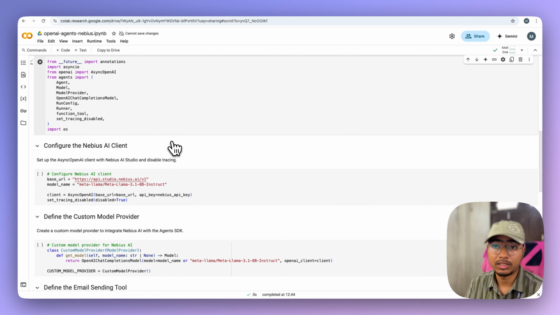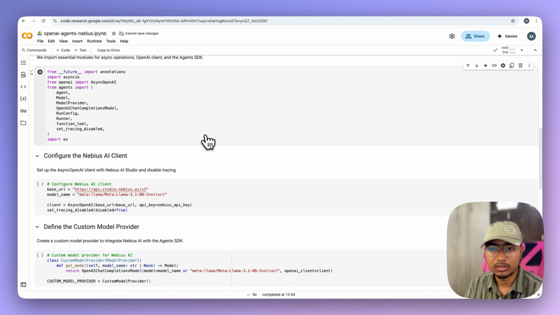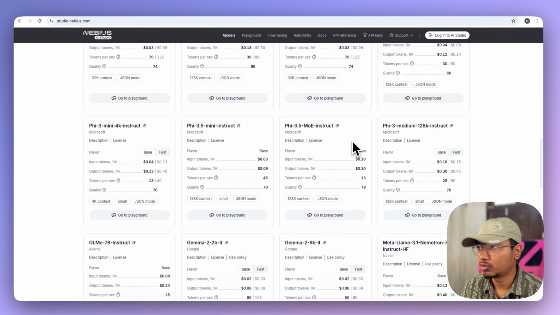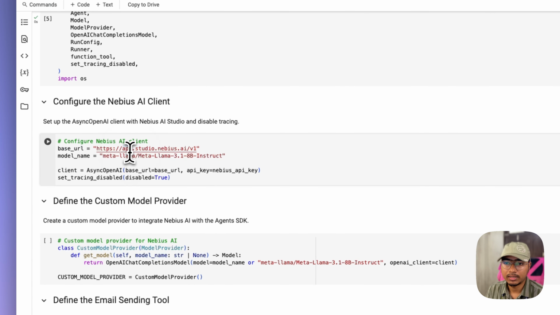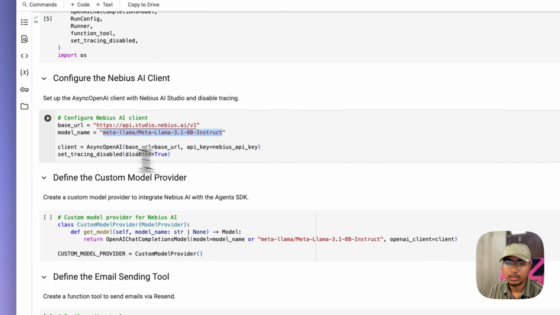But as we are using Nebius AI models to perform agentic tasks with different LLMs, not limited to just 4 or 5 LLMs from OpenAI, with Nebius, as you can see, you have more than 30 different models available. So I'm defining the base URL as api.studio.nebius.ai, and then I am going to add the model name that I want to use in this agent.